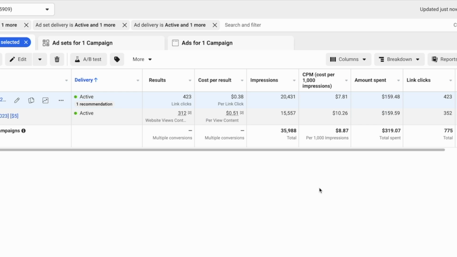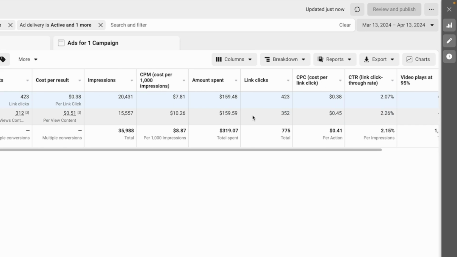The average CPM was $7.81, which is higher than the Spotify campaign. And I actually spent less money. I only spent $5 a day on this, so $160 all told, instead of the $250 that I spent on the Spotify campaign. And then I had a click-through rate of 2.07%, which is like 5 times what it was on Spotify. The click-through rate just blows it out of the water.